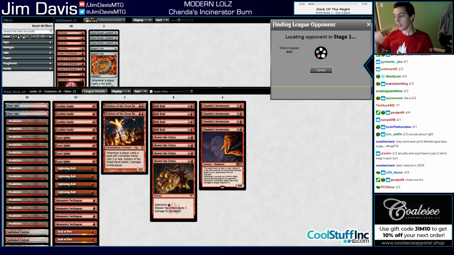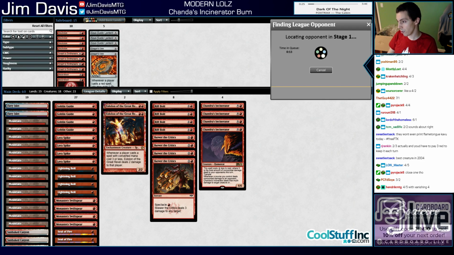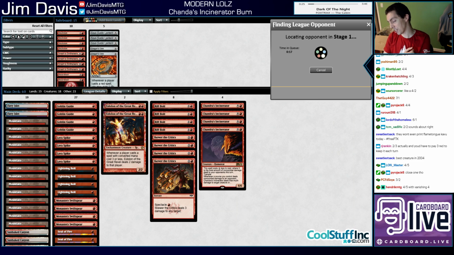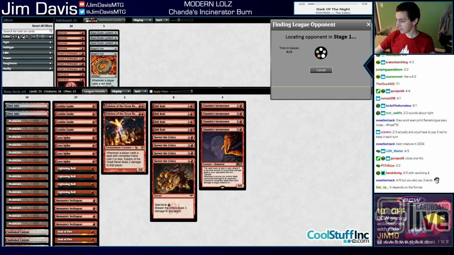4-5. I would say a 4-2, 3-3, 4-4 is definitely reasonable. A 4-5 with Vanishing 4. Yes. Back when all cards had drawbacks. Oh, man.